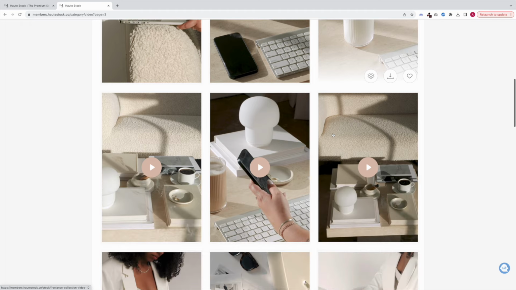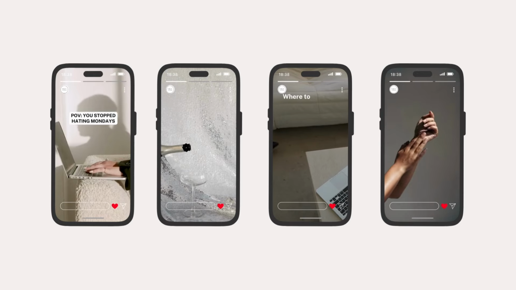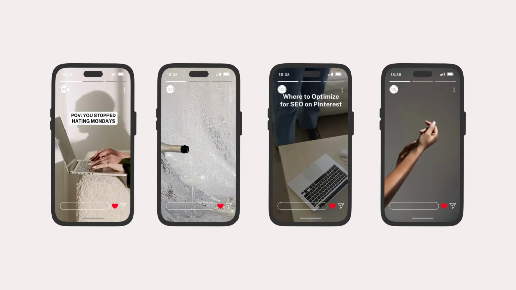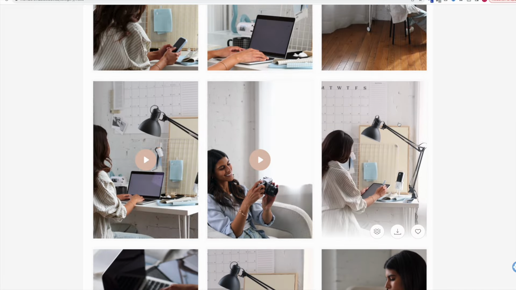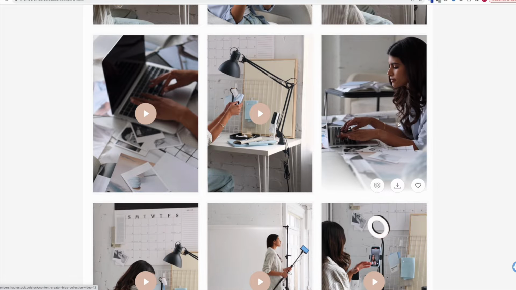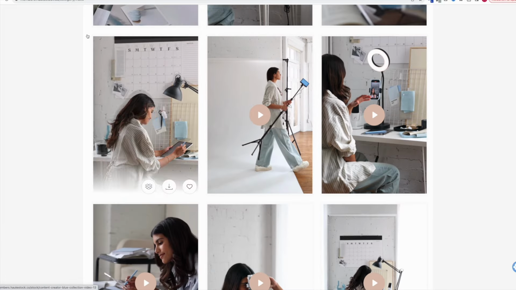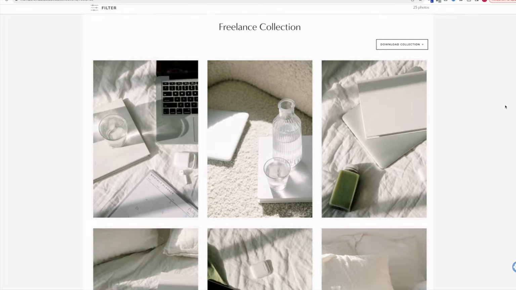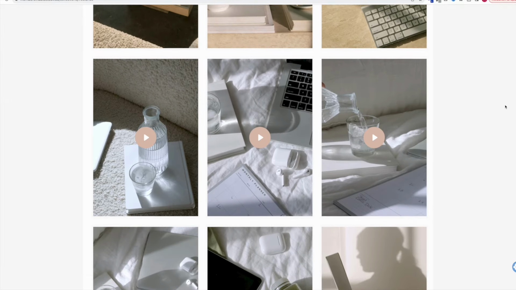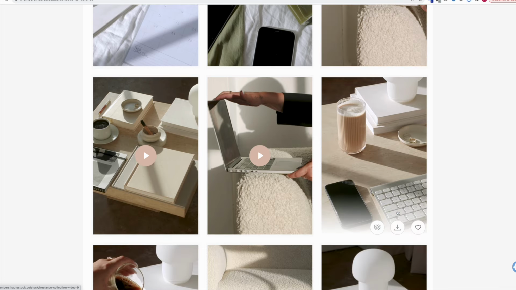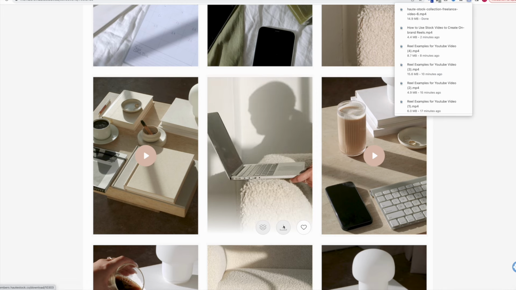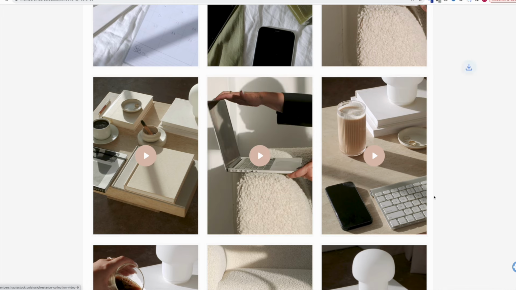So today we're going to show you how to use stock videos to create on-brand reels that won't look like everyone else. So first up, rather than downloading one stock video and overlaying it with text to create a reel, you can put your own unique spin on it by selecting multiple clips that fit your brand vibe or topic to splice together into a more dynamic video that will get your viewers' attention because of the transition from clip to clip. So it's like you're creating a brand new video from B-roll stock videos and organizing it in a way that's going to be unique to your brand.